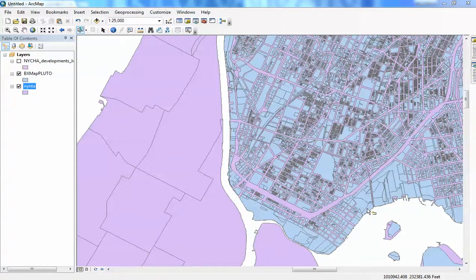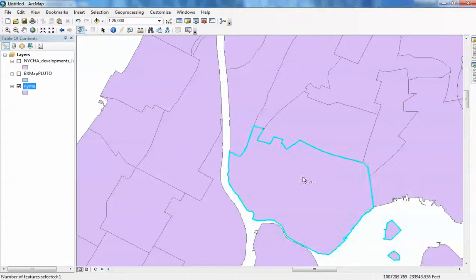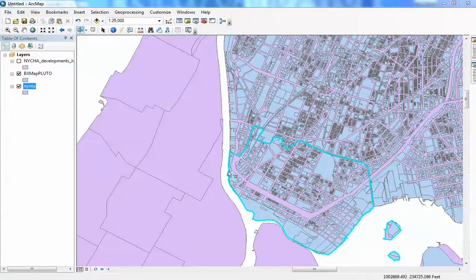Okay, found the problem, I think. Again, we can select a layer and turn on the layer of Pluto, and we need to select the elements within this selection. You can also deselect here and select on the purple area, which is the neighborhood.